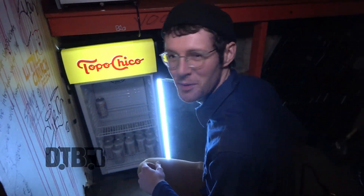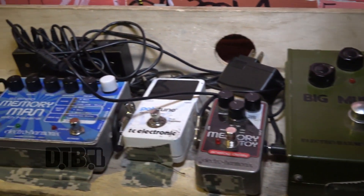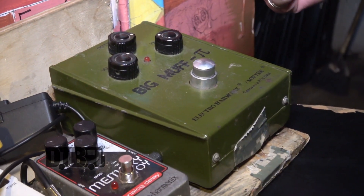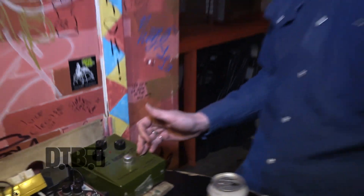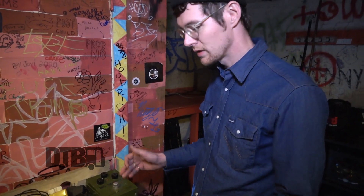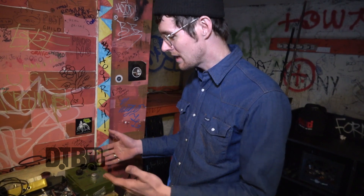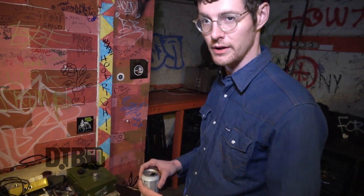We're in location three at the Empty Bottle. Here I have my pedal board. I've got the Big Muff Pie — if it was good enough for Jimi Hendrix, it's good enough for me. I got it from my barber, actually. He lives in La Porte, Indiana, where I reside, and he gave me the box and everything. He said, 'Do you want this before I give it to Goodwill?' I told him I'd take it all over the place, and I have. It hasn't broken yet.